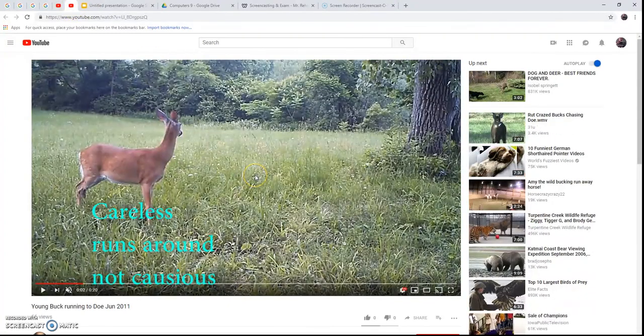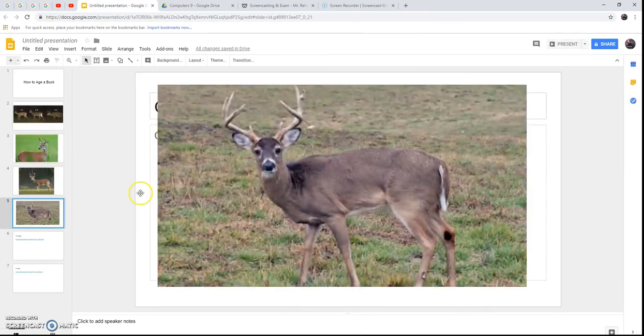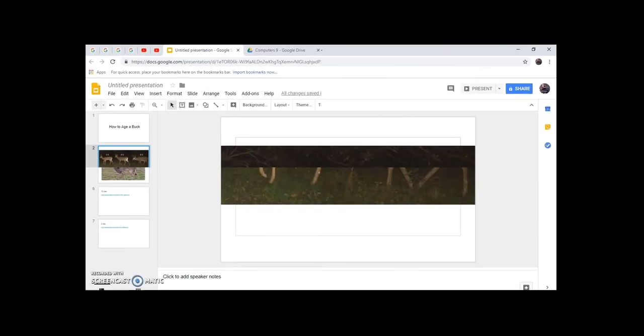So then this is a really young buck. This is what young bucks do. They don't care about anything. They just run around like that one right there. He just runs out. He doesn't even care. So that's how to tell the age of a buck.